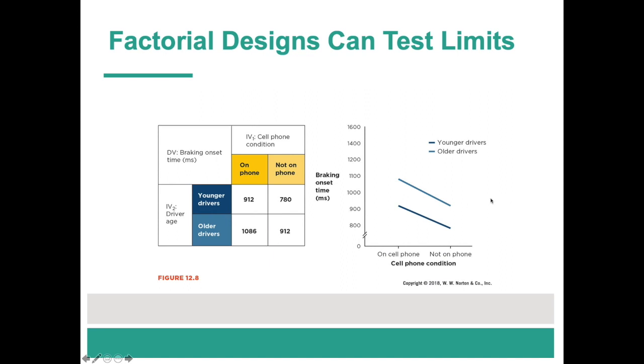So in this one, you don't see an interaction happening because the lines are roughly parallel. They go together. If they crossed over or met somewhere, that's an indication of an interaction. In this case, older drivers do take longer to brake in both conditions. So they're higher here than here, and they're higher here than here. And so older drivers are slower, and if you're on the cell phone, it's slower. So both of these groups are higher than both of these groups.